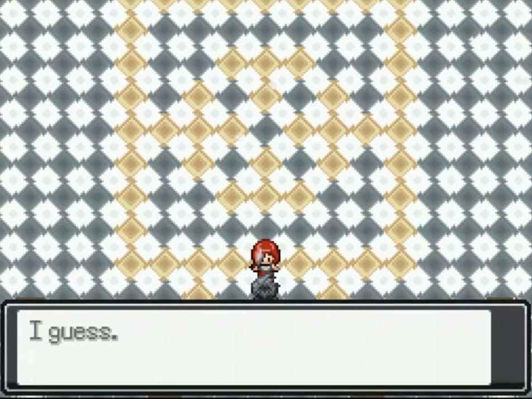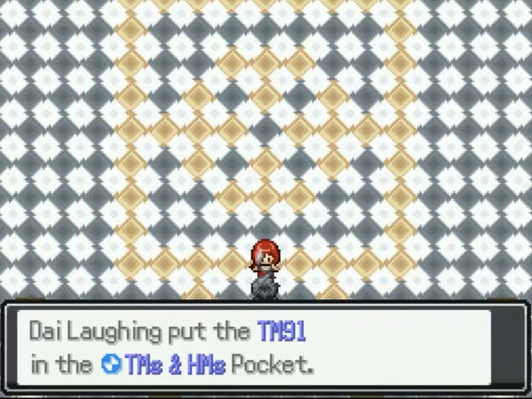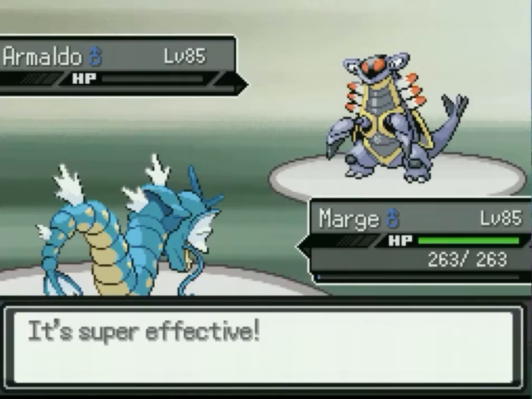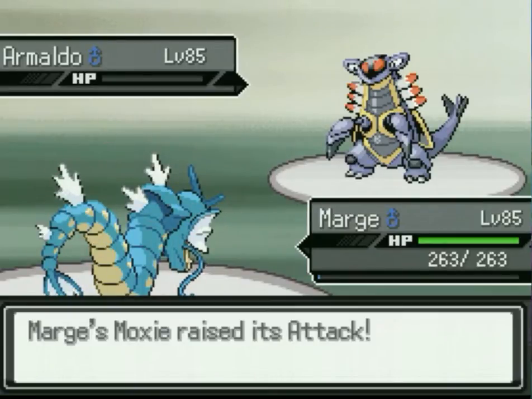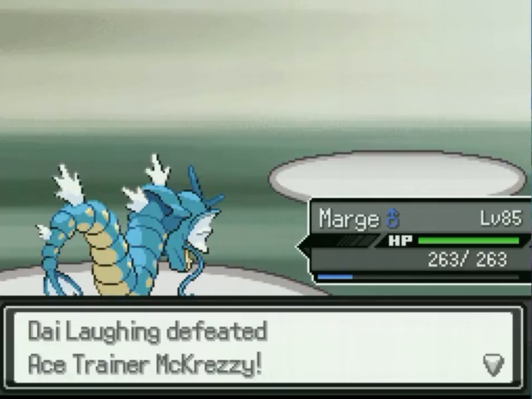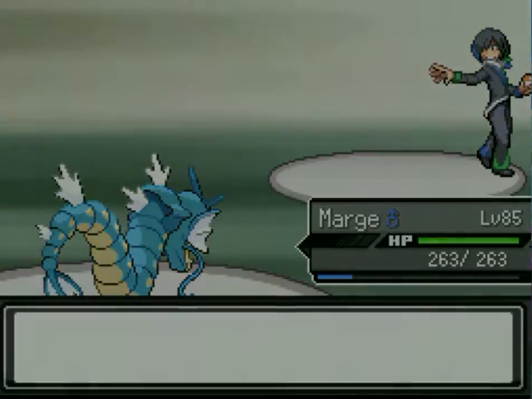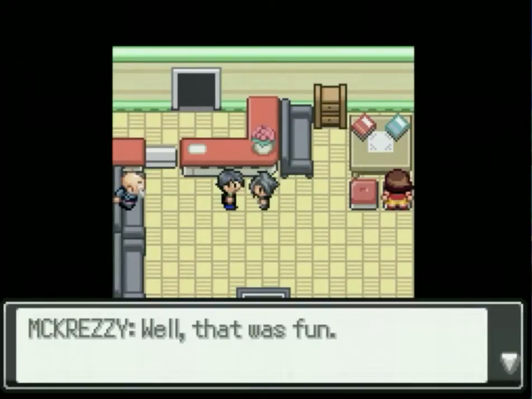You can have this too, I guess. Flash Cannon, grudgingly given by Titania. And nice one. Moxie's such a powerful trait. Thank you, Miss Crazy. Hey, not bad. Not bad at all. Well, that was fun.